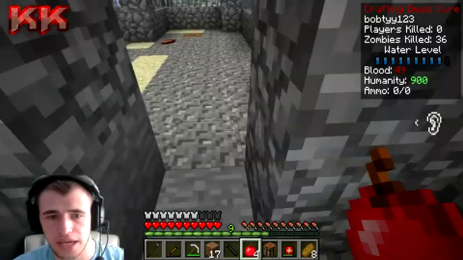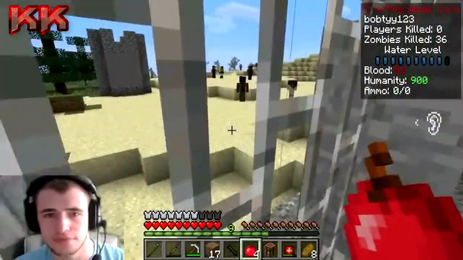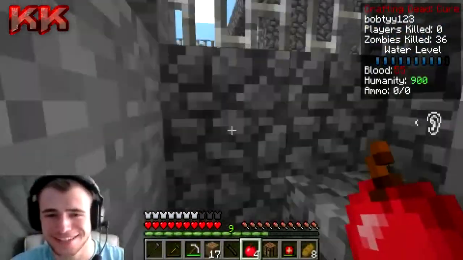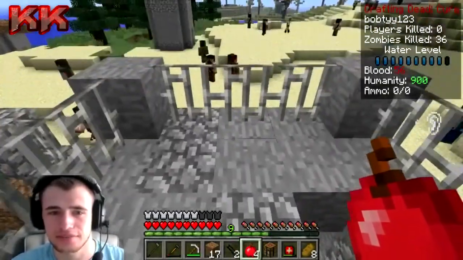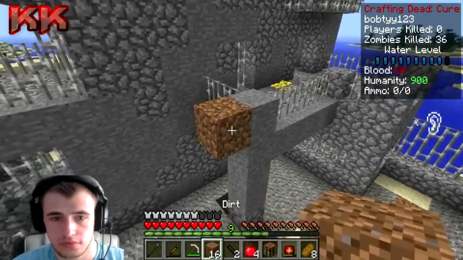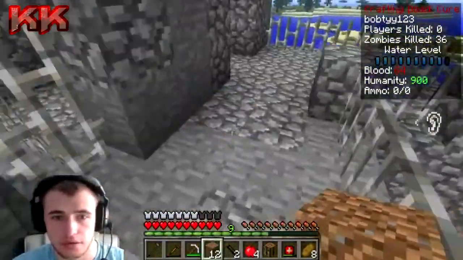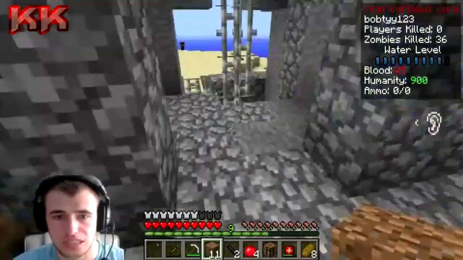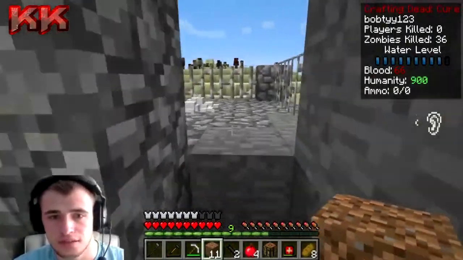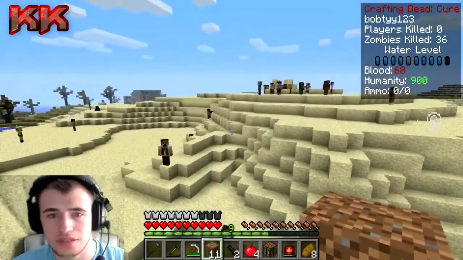What should we get? Should we set up here? I'm not even sure because we're in the middle of the freaking desert. And there's no sheep for a bed. This is really bad. Suppressor. I don't really want another one of them. Oh well. Gathering around. Red dot. Empty blood bag. Raw beef. I don't really give a shit about any of these items.